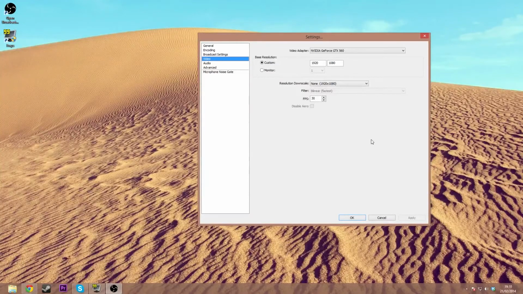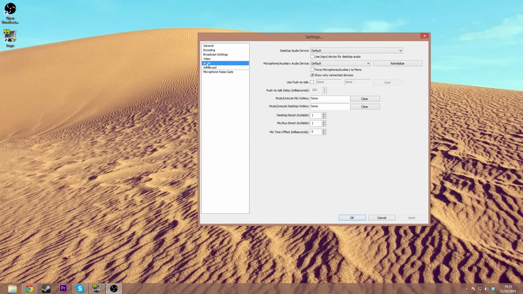Yeah, you want to ideally stick at the resolution that you've got, and when you come to editing your video in post, then set up what resolution you want, because you can do letterboxing and stuff like that to fix any issues, because you want to keep your aspect ratio as close to what it actually is. So yeah, mine's set to 1920 by 1080 at the minute, which is my screen size, so it's getting pixel for pixel exactly what it should be.